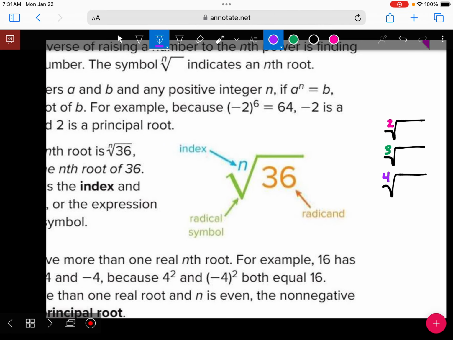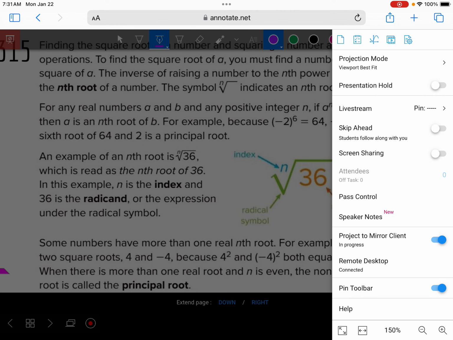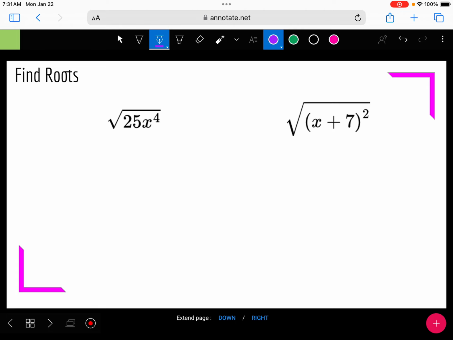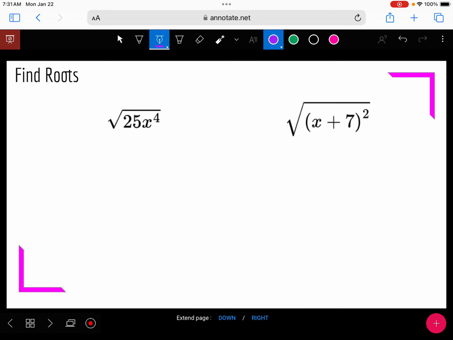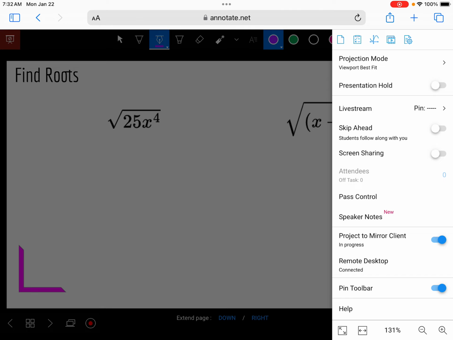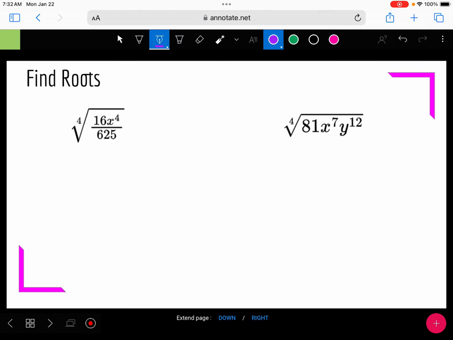So we'll work through practicing with those. We're not often going to do tons with higher indexes simply because they're obnoxious. But it's good for us to know what those mean when we get into them. Okay, so our nth root, that's what it means when it says n. That's how we read that, is the nth root or the 3rd root or the 4th root or the 5th root is our index. And it's all about how many pieces we pull out. So we're going to start practicing finding some roots. And we'll get a few kind of funkier ones as we go through.